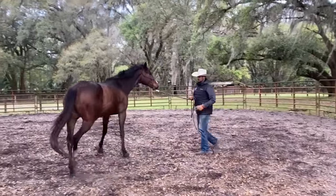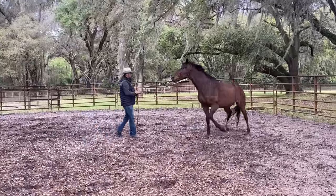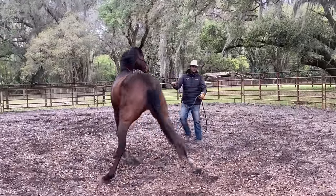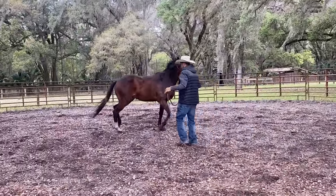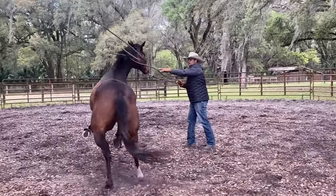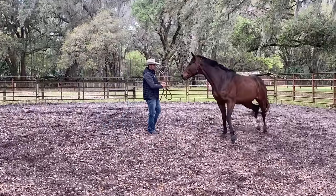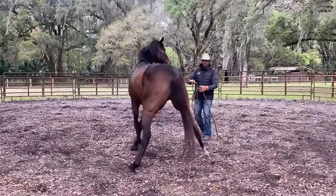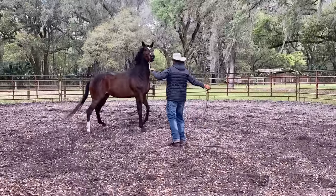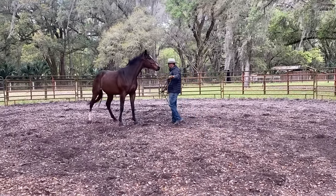He's reading the energy of the rope. And a lot of people watching this video are probably thinking, 'You're scaring him.' But this horse was being ridden and he can't handle a rope being tossed over his back. If I'm going to ride him, I'm darn sure going to toss a rope over his back and make sure he can be okay with that. So if it starts to take too long, I'm going to redirect and change directions, try it on the other side.